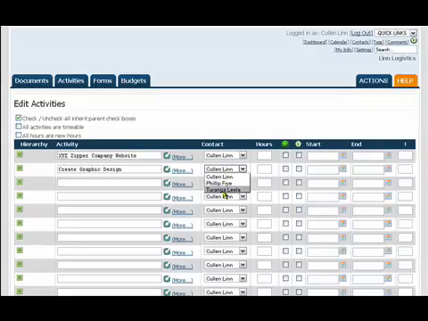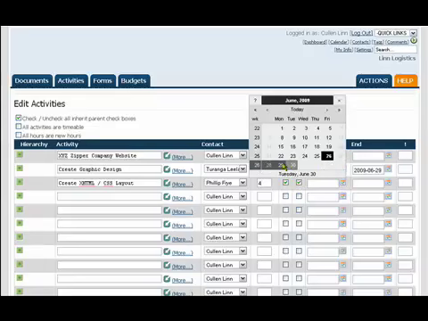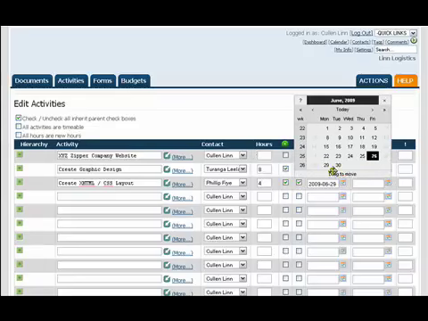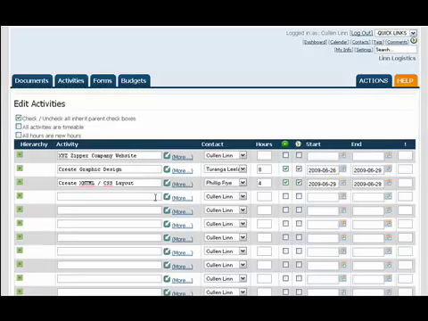Here I'm breaking down a project tree for this XYZ Zipper Company website, and to do so I just create a line item task for each thing necessary to complete the project. For each task I create, I simply give it a name. I assign a contact to that task, a number of hours that they should need to complete it. I check the box in the plus column there. That means that I'm going to create new hours as opposed to taking them from an existing task.